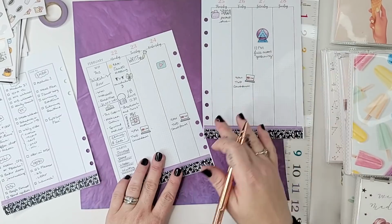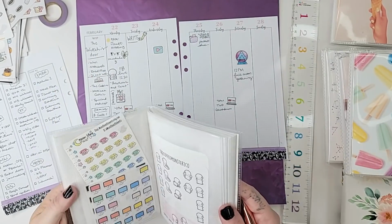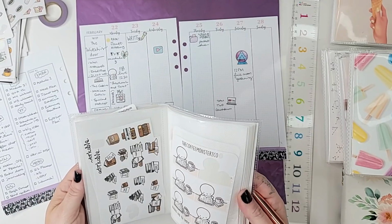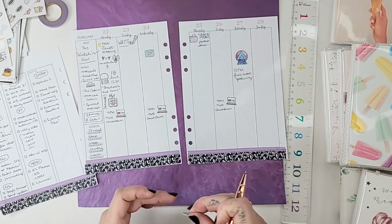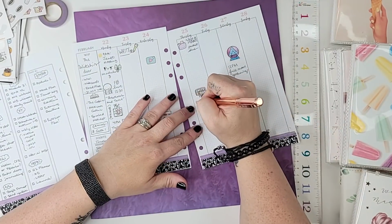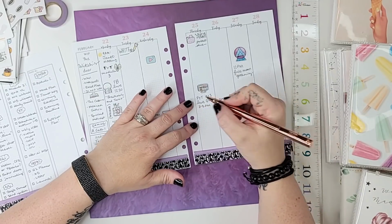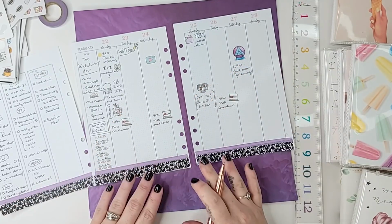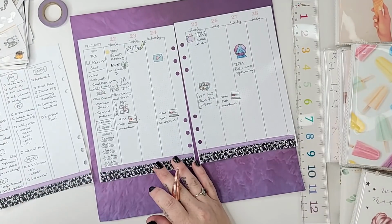As you can see, as I'm planning the week, I do not do everything linearly. So I don't plan all of Monday and then all of Tuesday. I tend to just start figuring out where I can fit in all of these tasks that I knew I wanted to get done. So you'll see me marking some things on Thursdays, a few things on Saturday. I try to go ahead and put in all of those timed events.